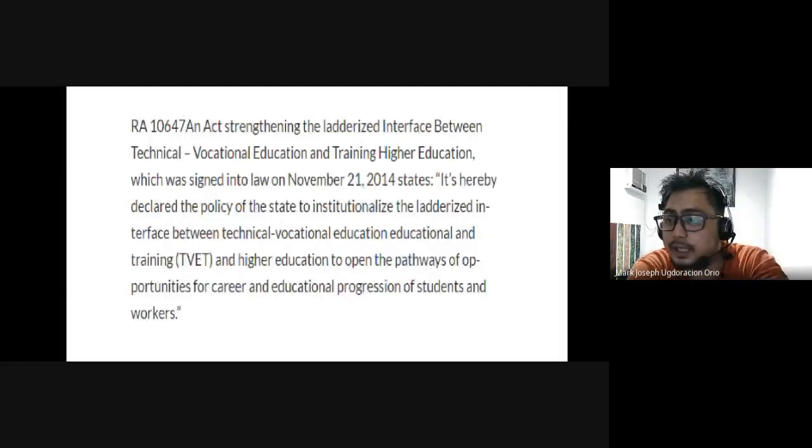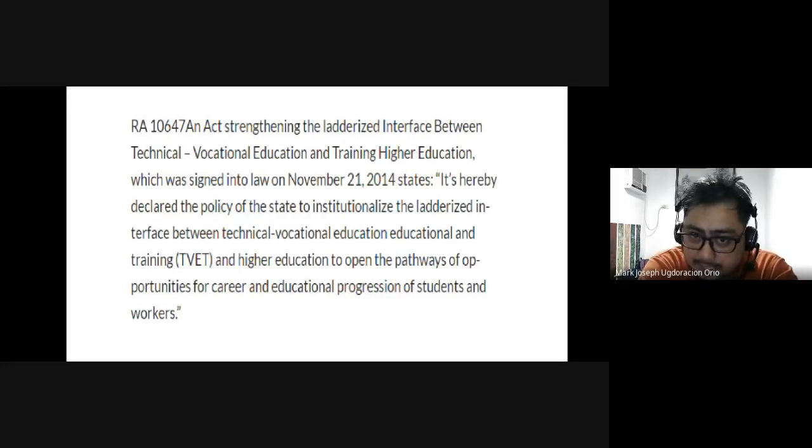Napailain katong assignment ninyo, di ba? Article 10679, no? Entrepreneurship. And Republic Act 10647, an act strengthening the ladderized interface between technical, vocational education, and training and higher education, which was signed into law on November 21, 2014. No?